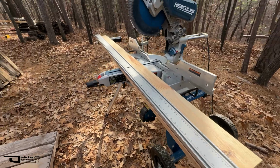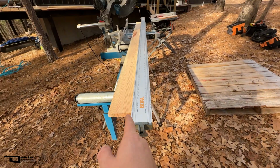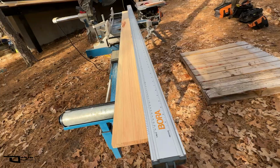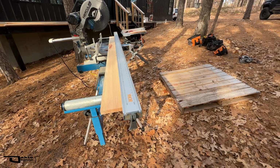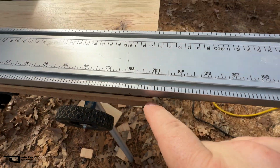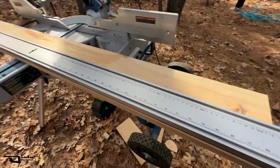This is what I've come up with. I've got this straight edge, and I'm gonna try to rip that off, clamping the guide down. That's my solution to get a good straight line down this board instead of using a jointer. This is not the optimal way of doing this, but it's the way that I can do it at the moment. So this is what we're gonna try. It's exactly 1.5 inches. So if I move this back exactly 1.5 inches, I should be able to rip down this.